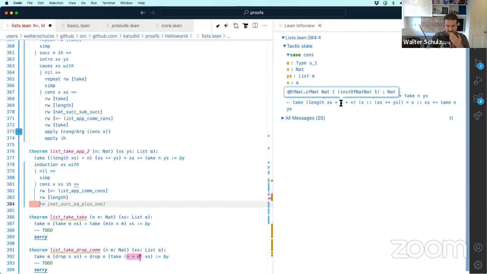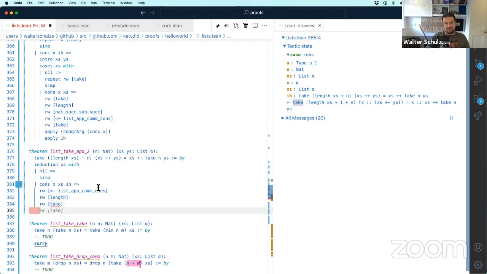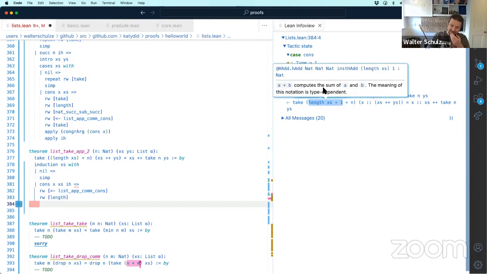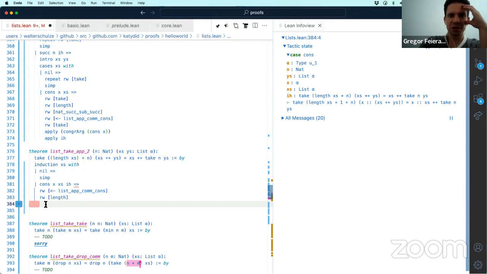Oh, that's irritating. I hope it's okay. Let's rewrite with take and see if it works. No, we're unlucky. We want the one to be on the other side. Isn't there a commutativity thing that we can just apply?